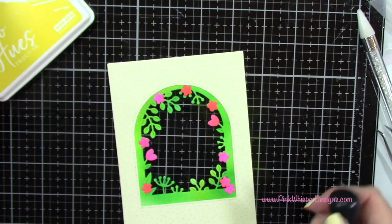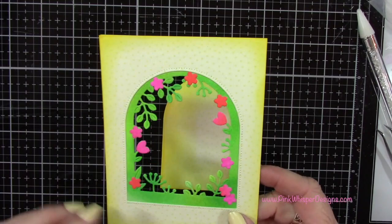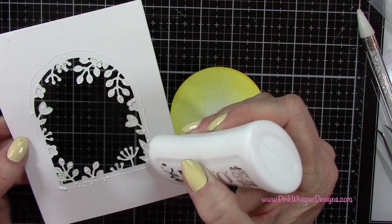So I've got that glue — let's go ahead and glue these two pieces together. I'm putting plenty of glue on all those little petals. I don't want anything to pop up, especially as you're pulling the card in and out of the envelope. I want to make sure this little section is glued down nicely and then we'll add that background piece. Don't worry about lining that up perfectly because the rest of it isn't going to show — just that piece that is showing through the window.